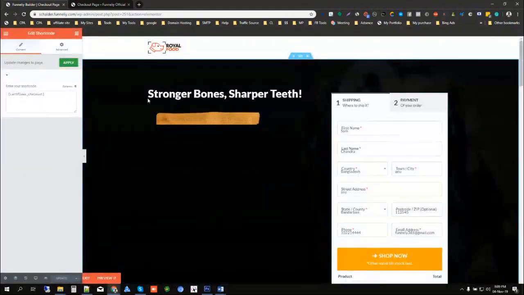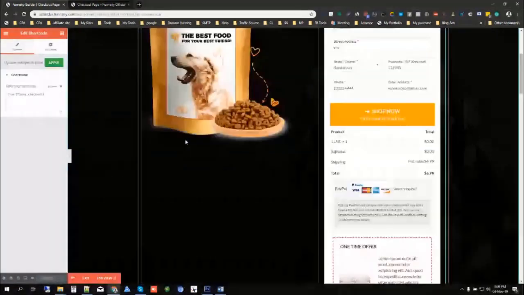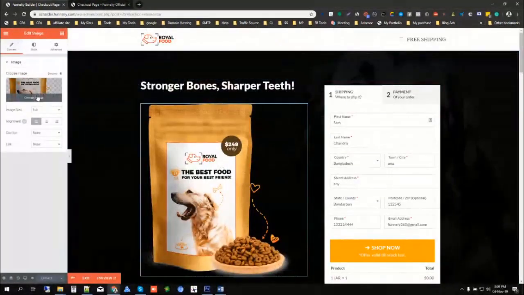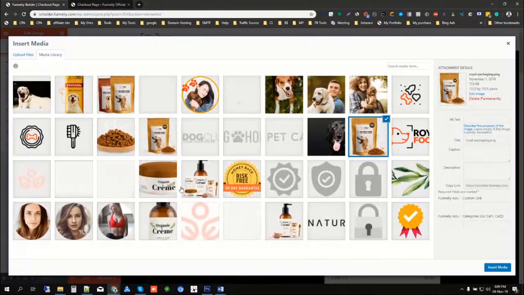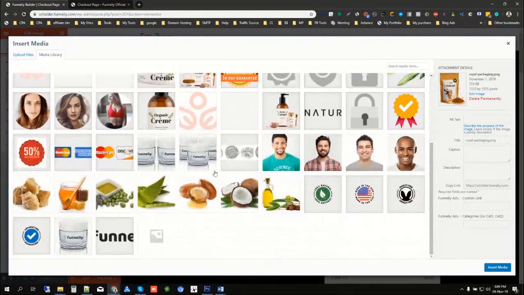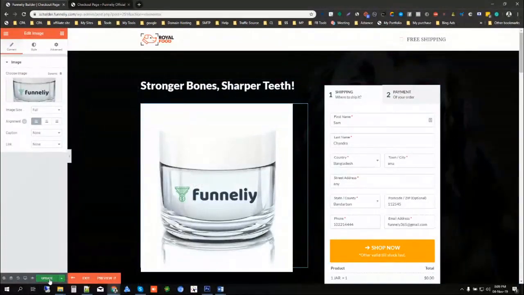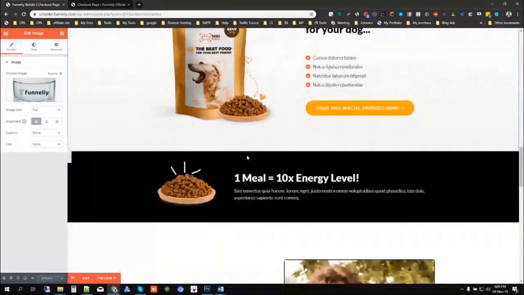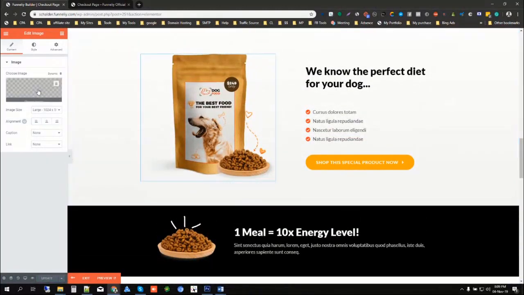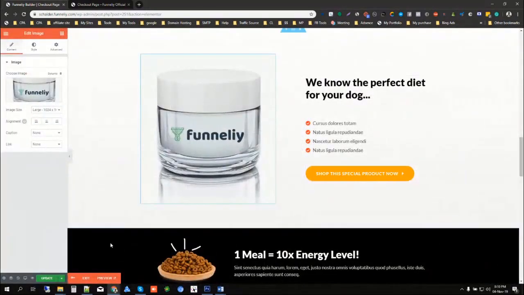Okay, so this is the page. Actually, the problem was the URL, it was a mismatch. So that's fine. Everything that I've done, we just need to change the product image. We can also change the content, but in this demonstration, we are not going to change the content because we don't need that. So this is the one, Funneliy. This is fine. We can also change all the content because it's a drag and drop system. Let's change this one also from here. Change, insert, that's fine.